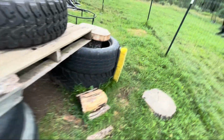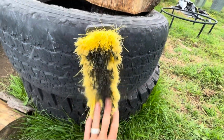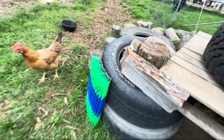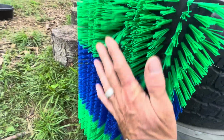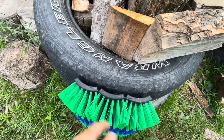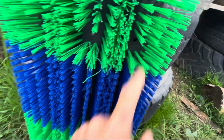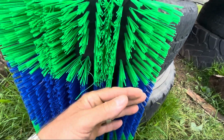Before I had that, I just had an old broom, a shop broom that I put up here. It doesn't really have the same texture. It's kind of like a soft massage. But this thing's pretty cool, and it has 3 parts right here, so you can wrap it around something. And it just has screws that go in here in different little places. So I really recommend something like this if you don't want your goats scratching.